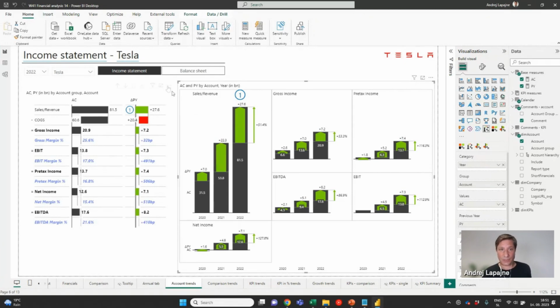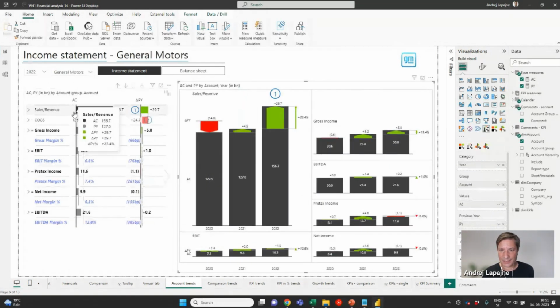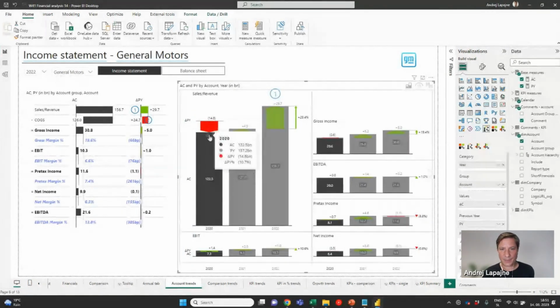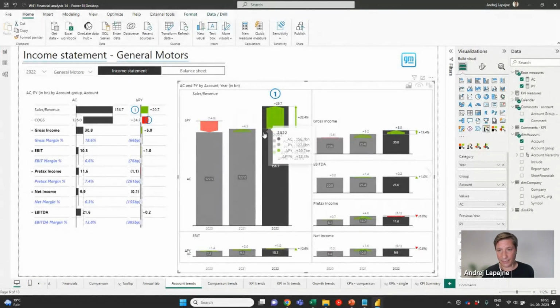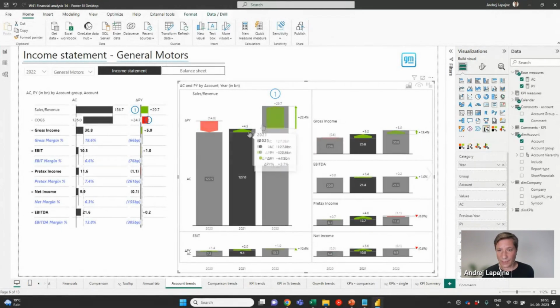We do understand now that for Tesla, first of all, everything looks green, so it's great growth in all the KPIs, right? So I see sales is growing, but also gross income, pre-tax income, net income, even more in terms of relative growth here, which of course is not quite self-understandable, I guess. Well, compare that to General Motors, right? Yeah, that's the famous year of 2020, unfortunately. But then, recovering here with this year.